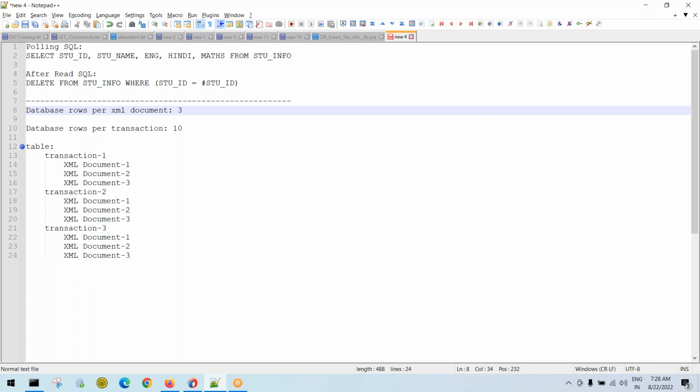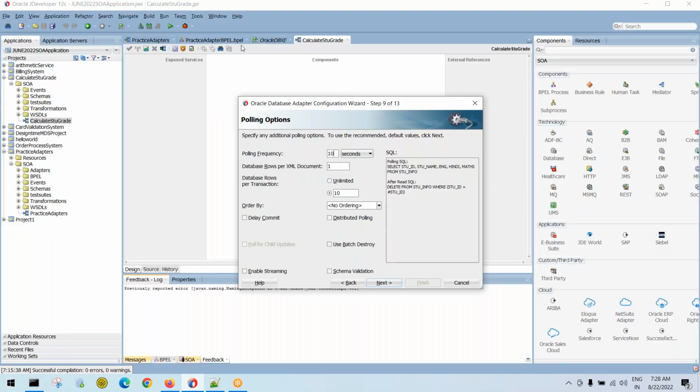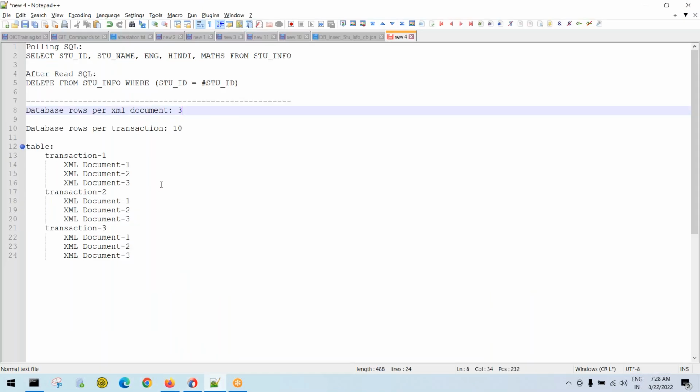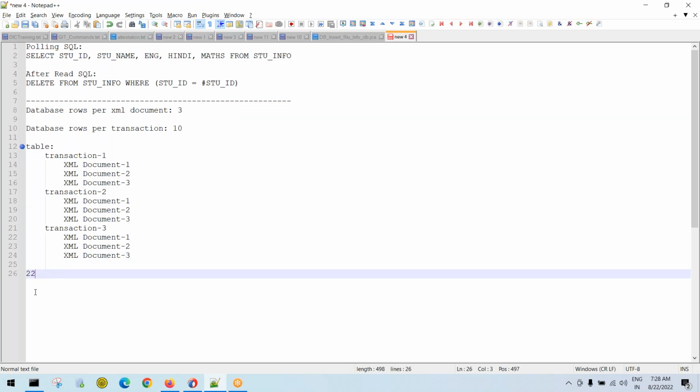If you observe our table, we did not complete the wizard, right? Let me say my table actually contains 22 or 23 records. What is our source table? Our source table is student info.